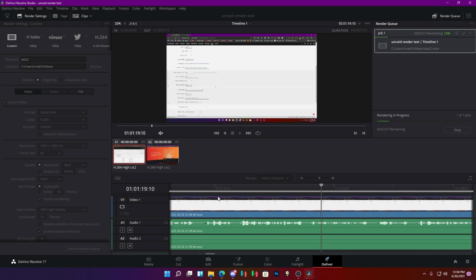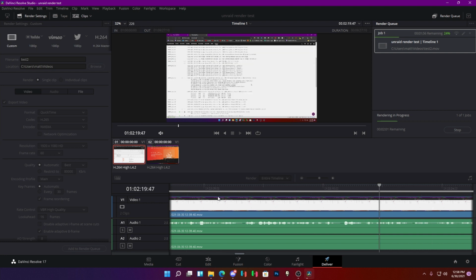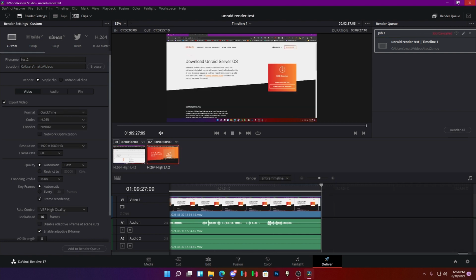It's a headless Linux environment, so that's pretty cool. I'm actually impressed with this performance. I mean, it's only 1080p, but it's not bad. 1440p is what I would recommend for YouTube due to the fact that YouTube does so much crappy compression. So I'm actually going to stop this, and I don't want to, I'm just going to exit out.